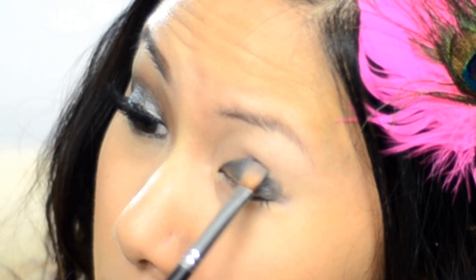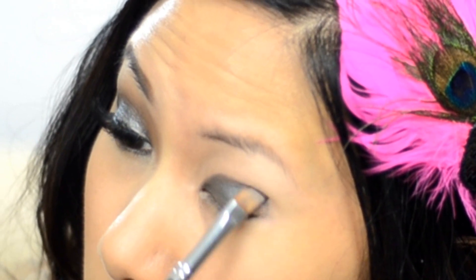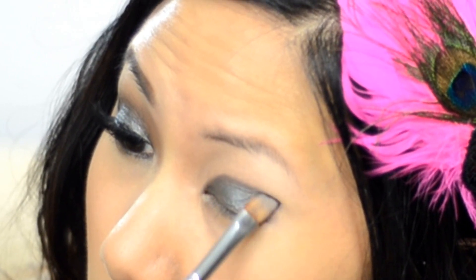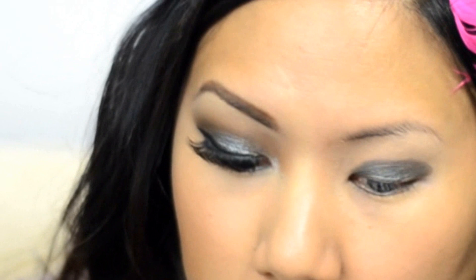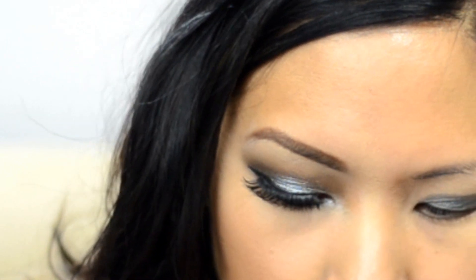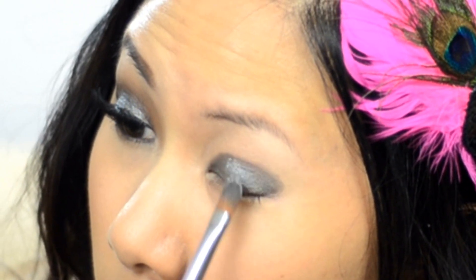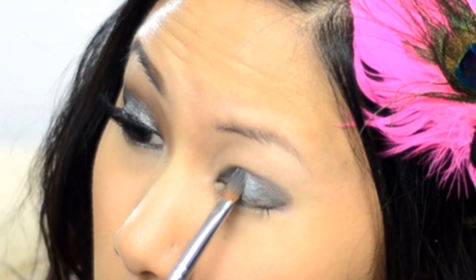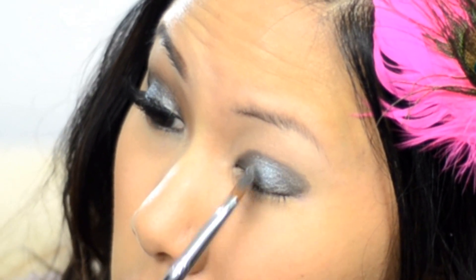This will go well with any skin tone and I'm just covering the lid like that — it's really gorgeous. Now I'm going to flip to the L'Oreal palette and turn my brush over to the clean side to get this really shimmery champagne color in the middle. Any bright shimmery color will do. I'm going to tap it right in the middle of my eye — this will really brighten up the lid, give it a lot more dimension, and lighten up the look.